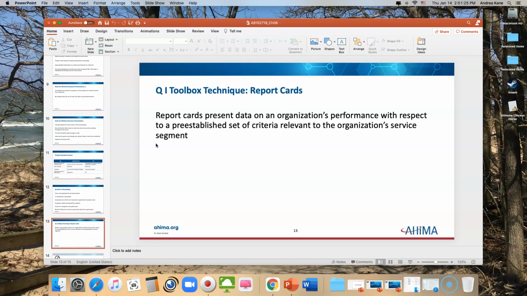Report cards. This is on page 102. Just a tiny little blurb here under toolbox technique. Yeah, every place has report cards. If we haven't already gone out and taken a look at physician compare and hospital compare, we will do that at some point, I'm sure, and you'll be able to see some of those quote unquote report cards. But most organizations have those, and they're looking at how are we doing compared to external benchmarks. I also want to draw your attention to page 103. There's an example of a PI poster presentation.